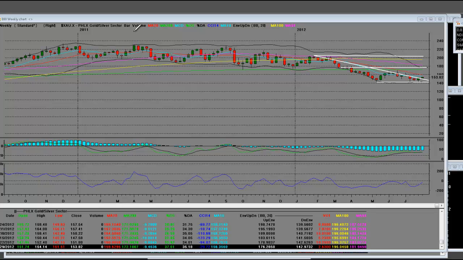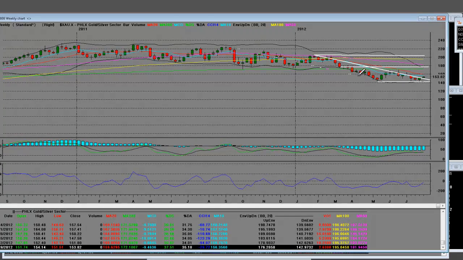Good afternoon. We're doing our yearly update on the gold and silver sector on 7/30 of 2012. Time is 1:13 p.m. And what we would like to bring our awareness to, our global network of people, but more so also for the MMTs, is how we are put in this bottom on this weekly chart.